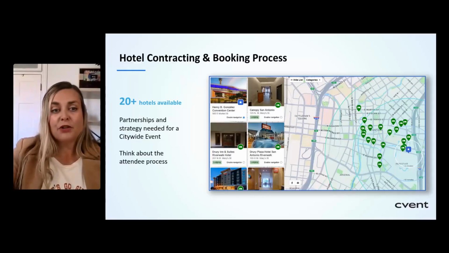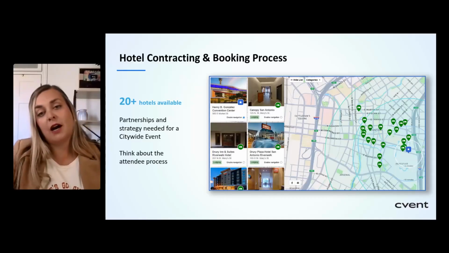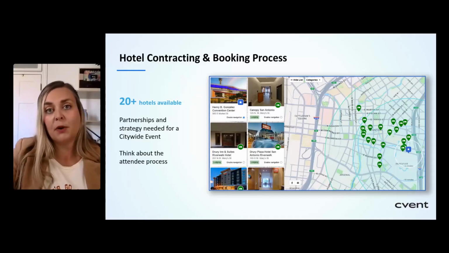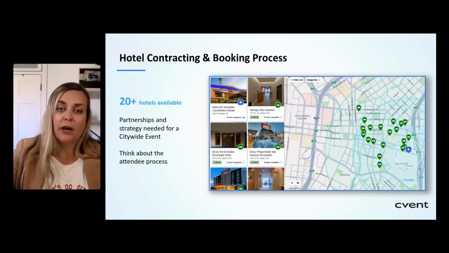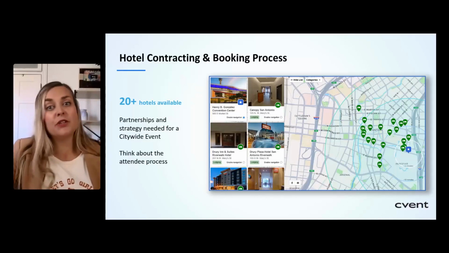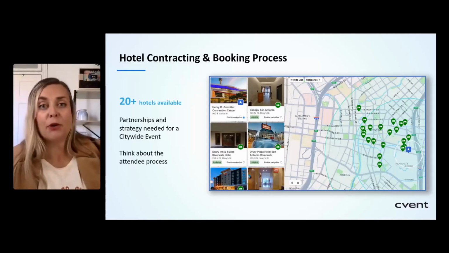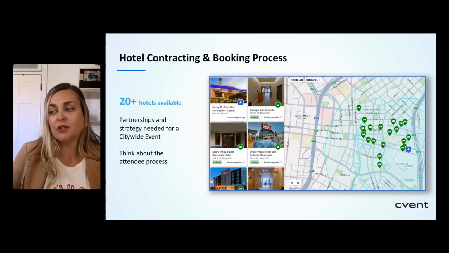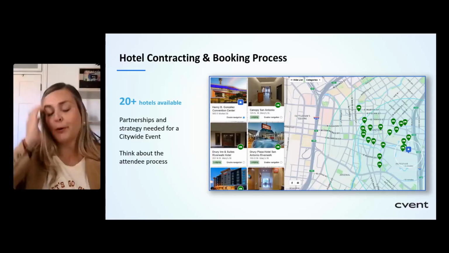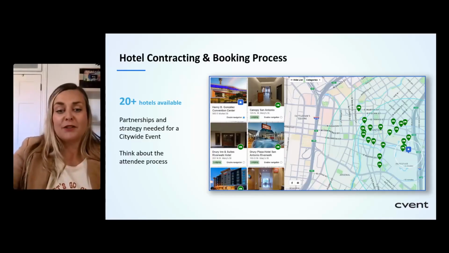But yeah, there's a ton of partnership ways you can think about this. I think for me, thinking about the attendee experience is a big piece of this, like walkability, making sure they know how to get there, and working with the hotels to make sure they know that Cvent Connect is coming to their property. San Antonio did a great job last year, and I know they're going to do a great job this year of welcoming people in the lobby and getting people excited to come to the program. So it's awesome.